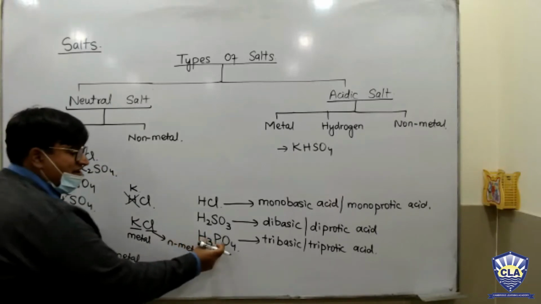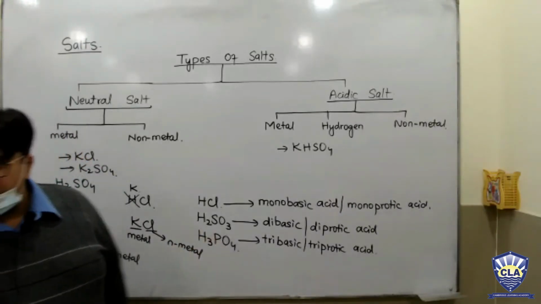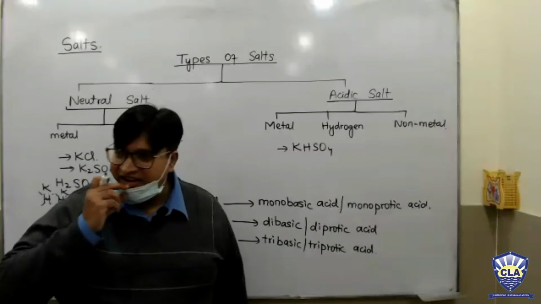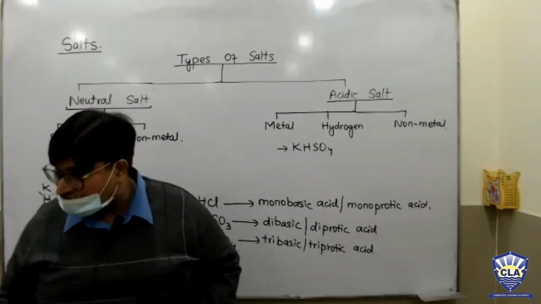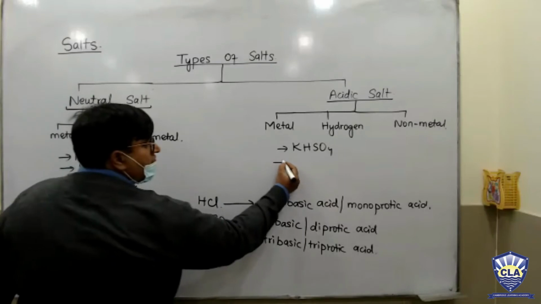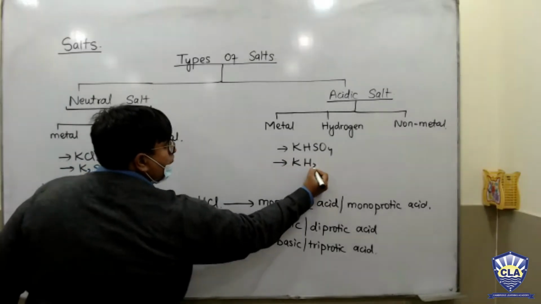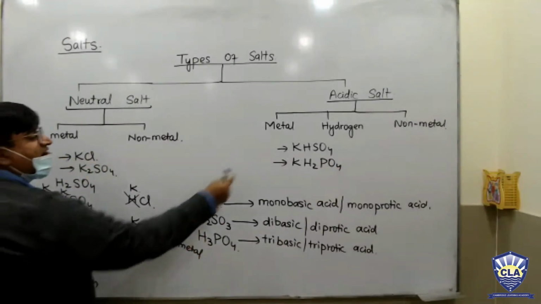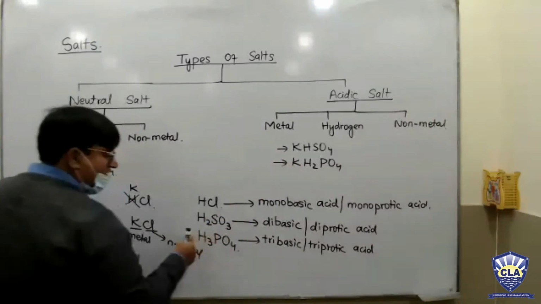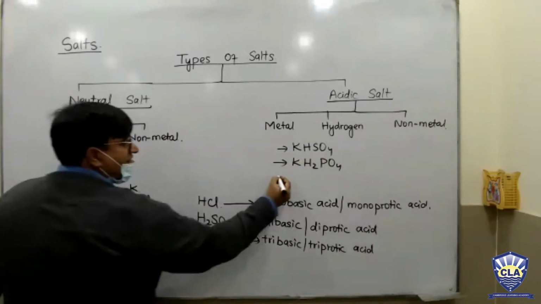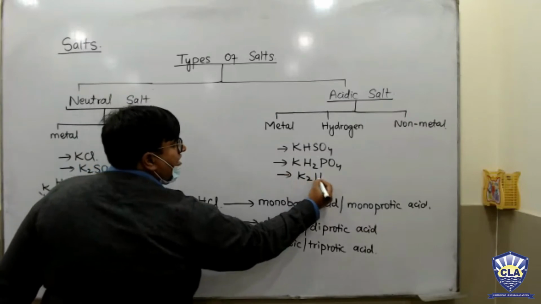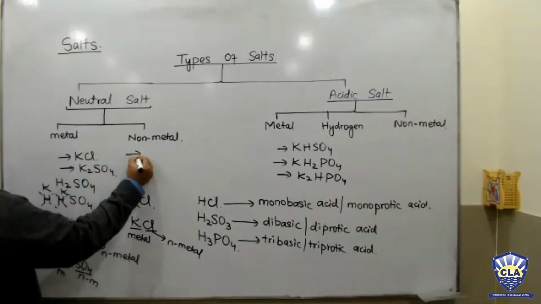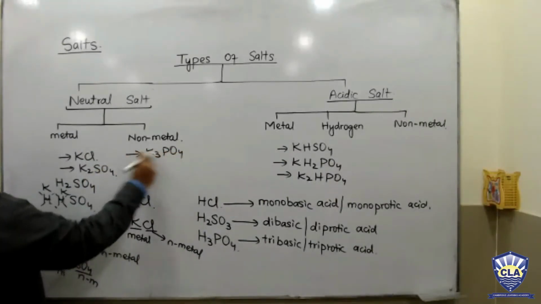And just like that, my dear, if you take H3PO4, the hydrogens would come out one by one, and in their place, the K or any metal would be attached. So it would form KH2PO4, because this one contains 3 hydrogens. One of the hydrogens is replaced by the K. So it would become K, then H2PO4, and then you got K2HPO4. This is also acidic, and then you got K3PO4. So this one is neutral.